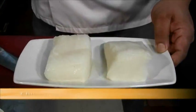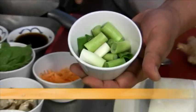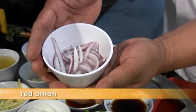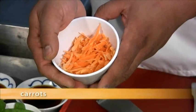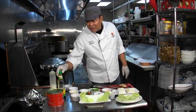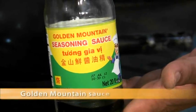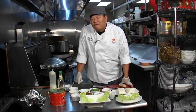First thing you're going to need are 2 8-ounce portions of Chilean sea bass, a couple leaves of Napa cabbage, green onions, mushrooms, red and green peppers, red onions, yellow onions, ginger, fresh snow peas, and carrots, soy sauce, and the two difficult ingredients to get will be available at any Asian market, Golden Mountain soy sauce and oyster sauce. Now, I get mine at Fortune Cookie on Forest Hill.